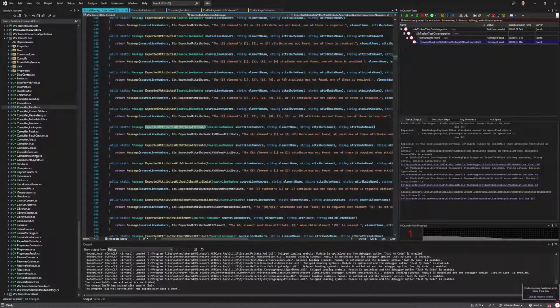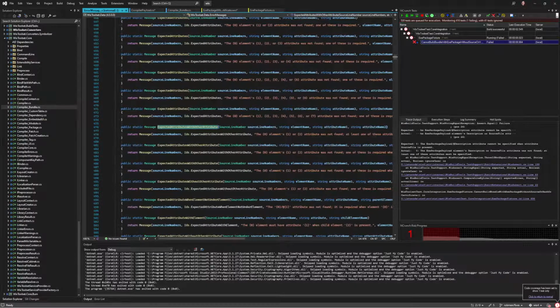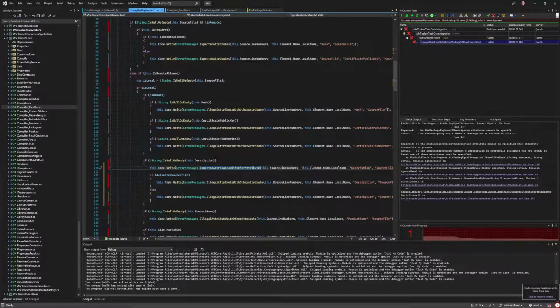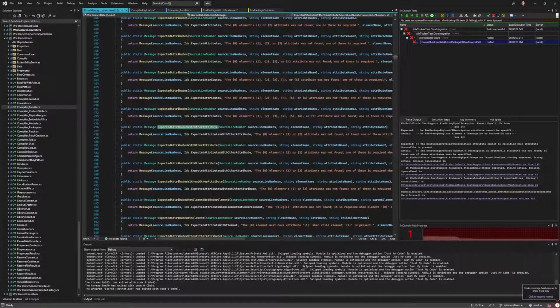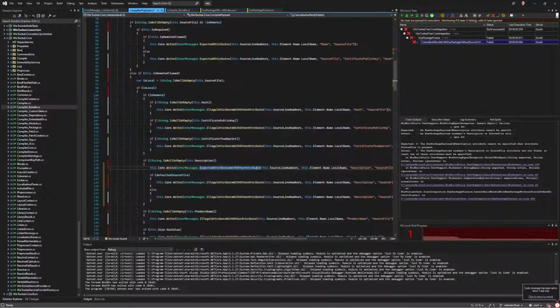This element's attribute was not found. See here we're saying that we want an attribute, but it wasn't present. This is so close. So what I want it to say, and maybe I just have to create another one. And again, all of these error messages are really old and were written a long time ago. As we've refined them, there are probably slightly better ways of saying this holistically, but not late in v4.